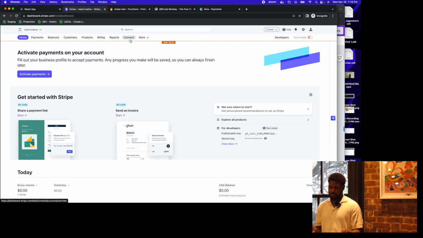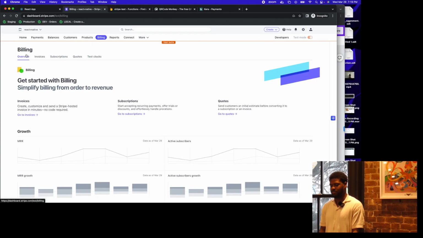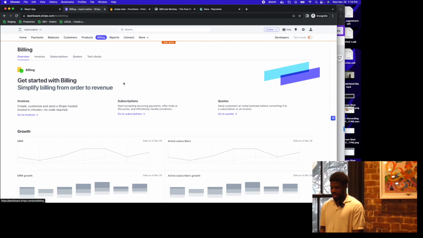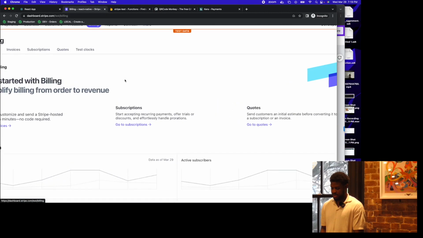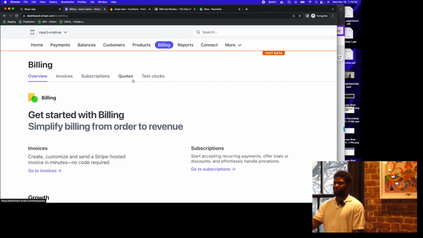Right. So right here in Stripe, super, super simple. We're going to go to the billing portion. I can go to billing, and then we're going to have some different options on how to bill customers. Maximize and zoom, just so that I can see. Can everyone at the back see the screen clearly? Zoom in a little bit. How are we doing there? Better? People at the back?